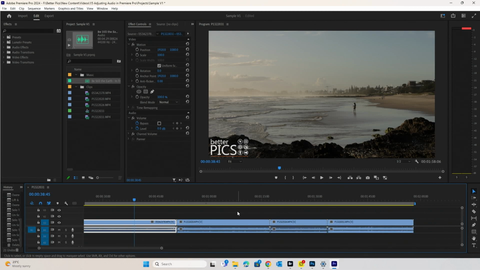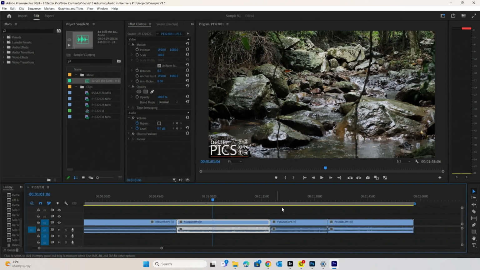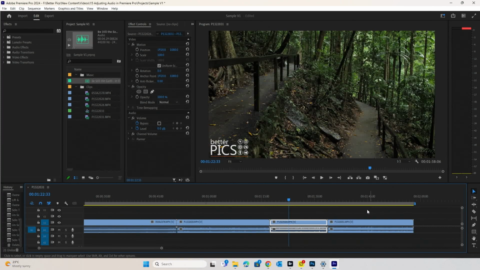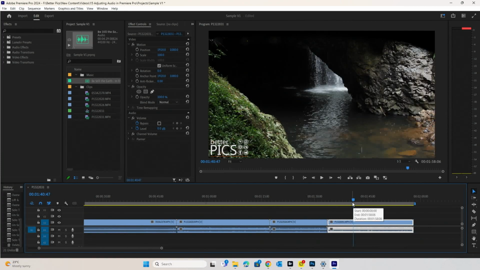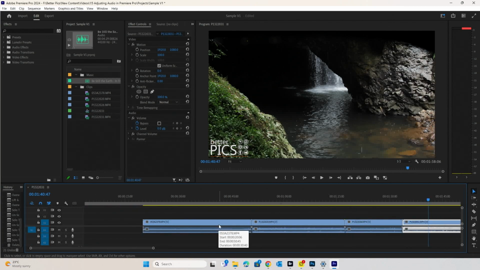So the clips that I've got on a timeline at the moment are just some videos that I shot in some natural areas. This one's in Currumbin on the Gold Coast in Queensland, which is near where I live. And this one's up in a rainforest in Springbrook National Park, just to give a little bit different sound. Looking at a couple of creek systems, walking path, and a waterfall on a well-known walk called Natural Arch. So the main reason I wanted to create this video was to look at adjusting volumes within video.